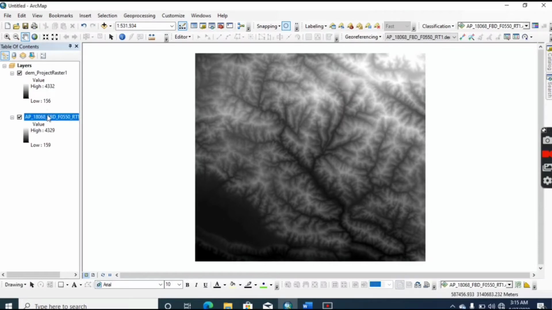After that we can simply remove the unprojected one and keep on working with the projected raster.